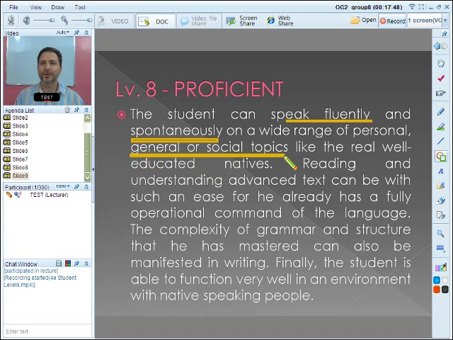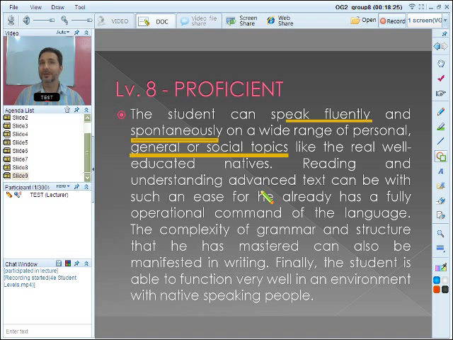They're well aware of general or social topics, and I would also say the advanced level is too. But the proficient level, they're pretty much near native speaking, and they sound very much like a native in their vocabulary, their grammar, their idiom, fluency. Now there might be a little hint or a lot of hint of accent. Just because someone has an accent, don't make the mistake of saying their level is low. It's cultural sometimes, and it's based on their first language.